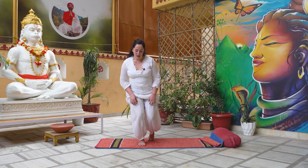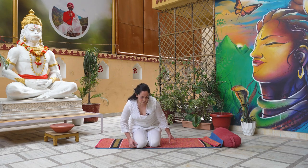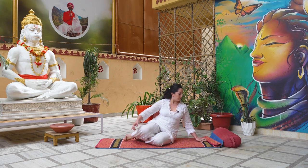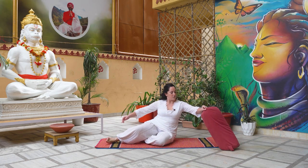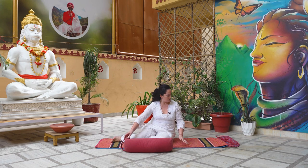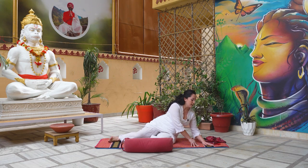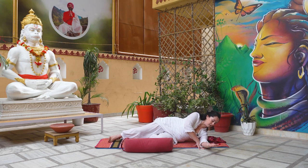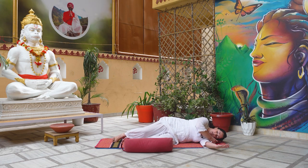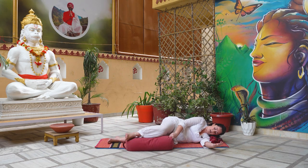Softly open our eyes and let's get ready to come and lie down on our left side. So left side lying is really, really beneficial for you and for baby. See if you have lots of supports here. A bolster or a long cushion can be really useful. Perhaps something for underneath the head so that your head isn't too uncomfortable. Take your left shoulder down, something underneath the head, and then we'll take our right leg fully onto the bolster.